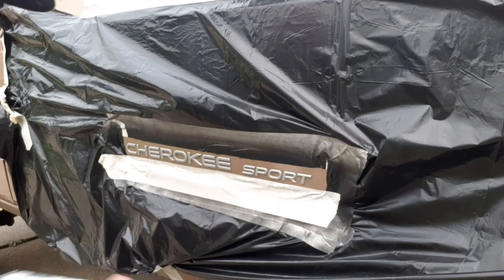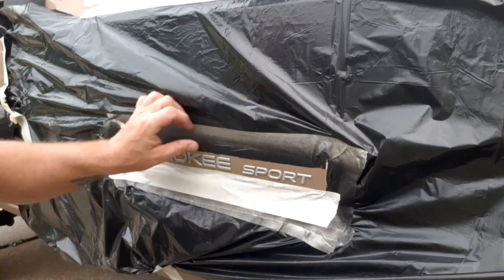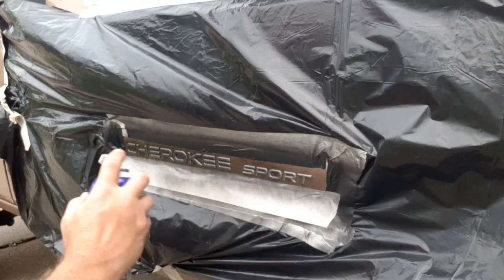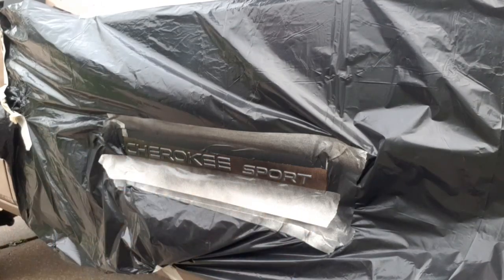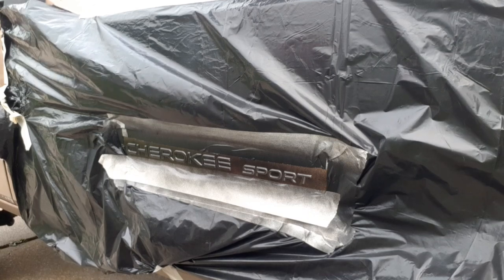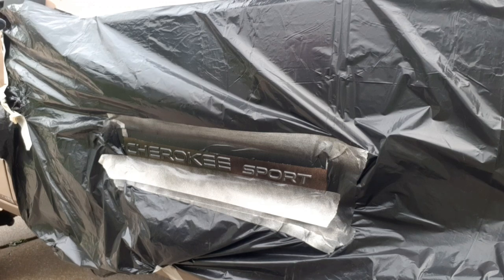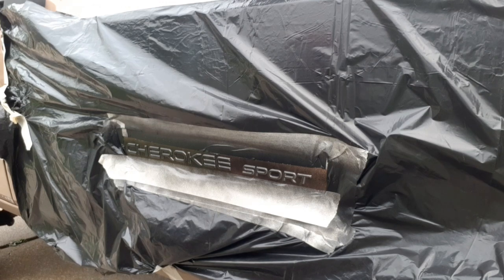You want a pretty good coat. Make sure you shake it good. About a medium coat. You don't want full coverage on the first coat. You're going to leave that and let that dry. Come back, add another coat.